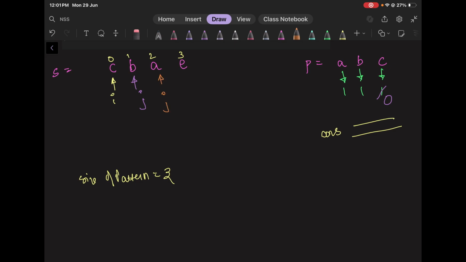The other thing I do is, since I have seen B, I put this as 0. Now I have seen A, so I put this as 0. Now J minus I plus 1 would be 2 minus 0 plus 1, which is equal to the size of my pattern.